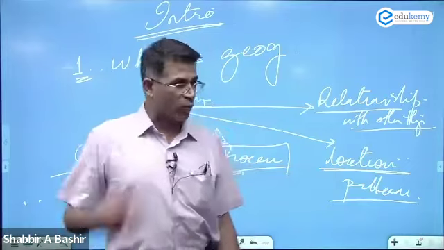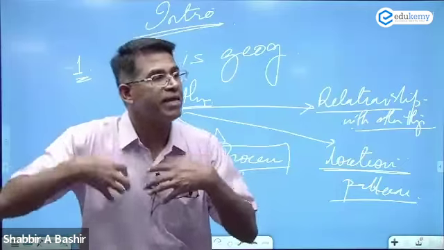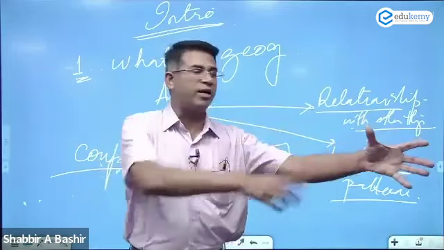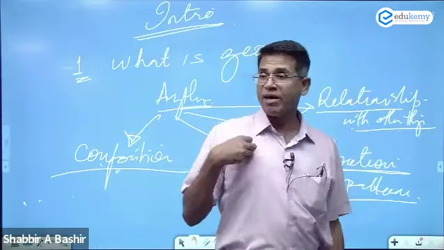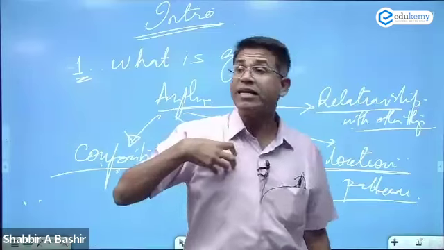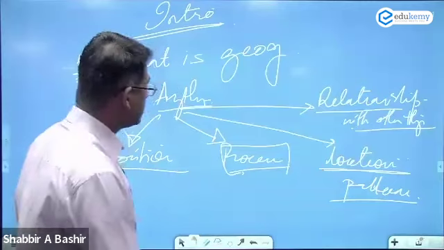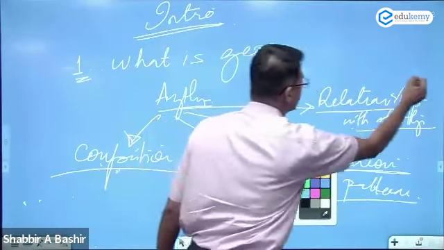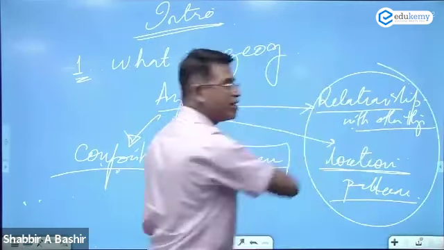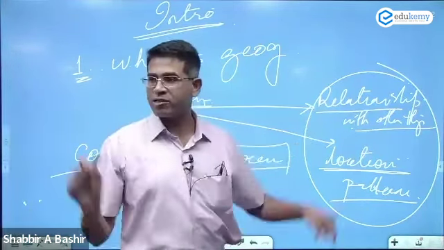A location aspect: where am I found? I am in India, I am in Delhi. People like me are in maybe X part of the world. And my relationship: how am I related to you? How am I related to the place I live in? How am I related to the house that I live in? Relationship aspects. Geography studies these two mainly. Ye hai geography. Anything which has a location aspect is geography. Anything which has a relationship aspect is geography.